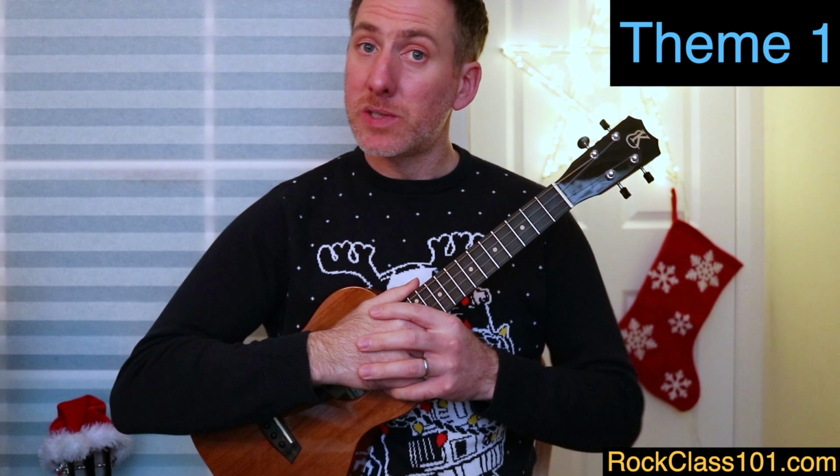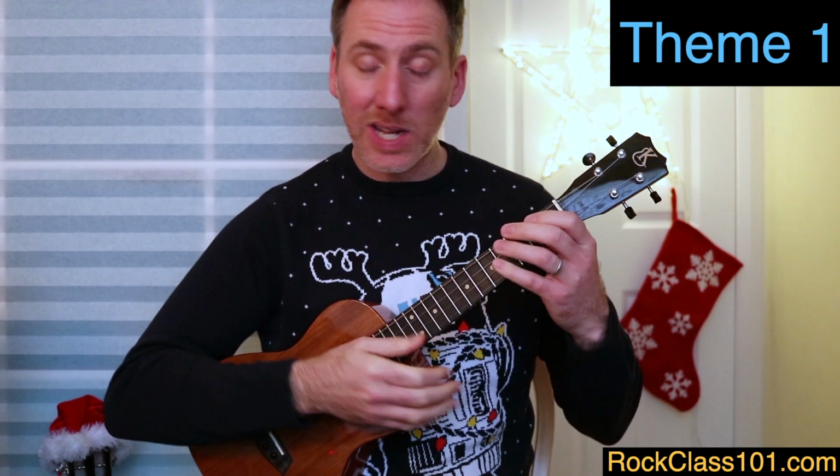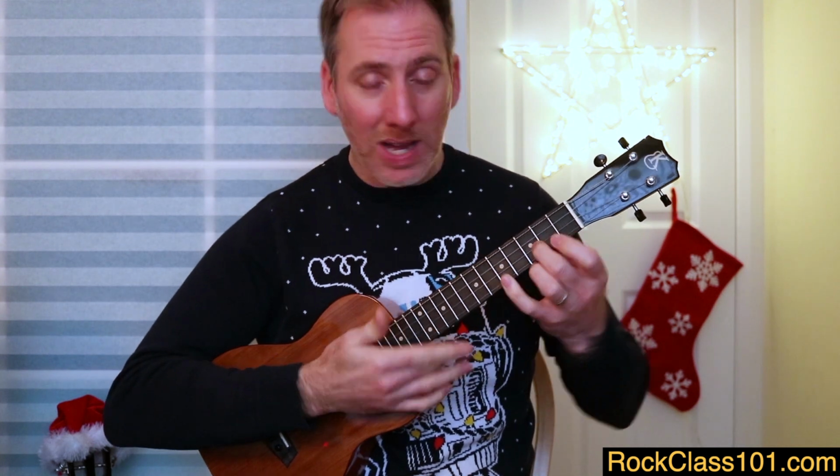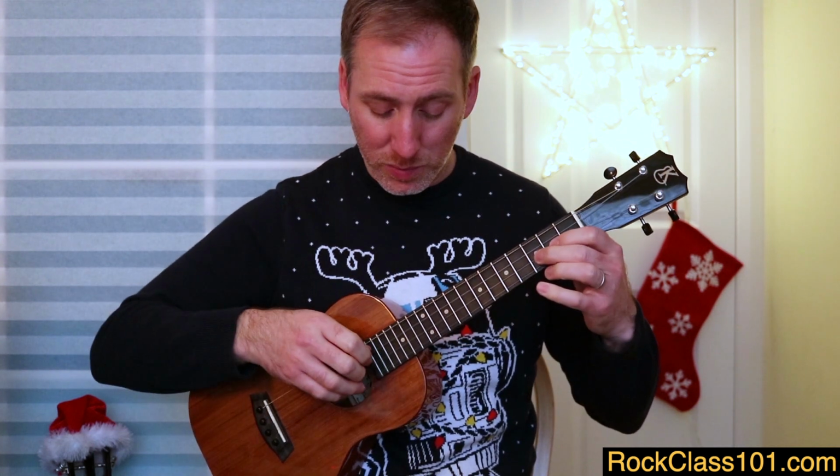So on to the B section, theme 1, and we've got exactly the same rhythmic theme going all the way through this entire section. So we're playing 1, 2 and 3, 1, 2 and 3 all the way through, and we have exactly the same melody all the way through as well. Okay, it's exactly the same as what we played at the end of the intro, except we're playing it in a different position, but it's the same notes.